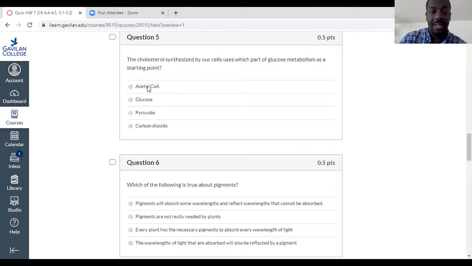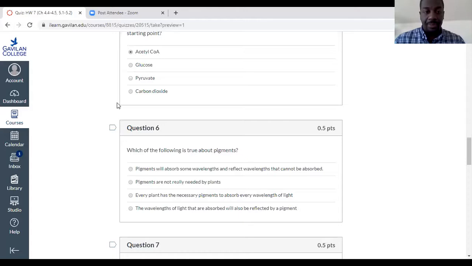Yeah, so acetyl-CoA. Remember, we're taking acetyl-CoA out of the citric acid cycle, and that is going to be used to help form cholesterol. As a result, you're not going to be able to form any ATP at that point if you're removing acetyl-CoA to help you form cholesterol. Perfect. Okay. Any questions so far? No? All right, cool.